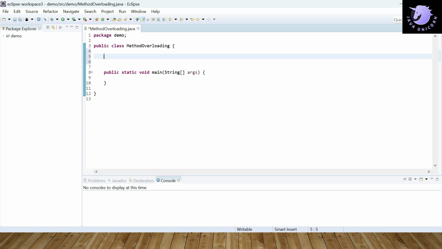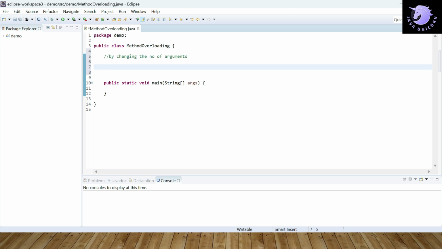The first way of overloading is by changing the number of arguments. Let's take a method add with return type int, which will return an integer value. Let's take two variables here, int a and int b.